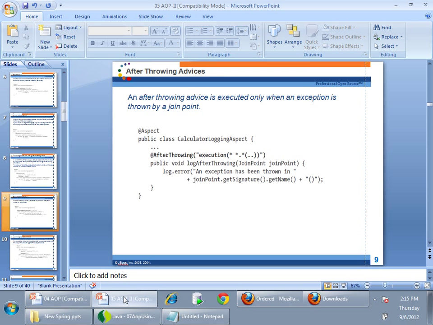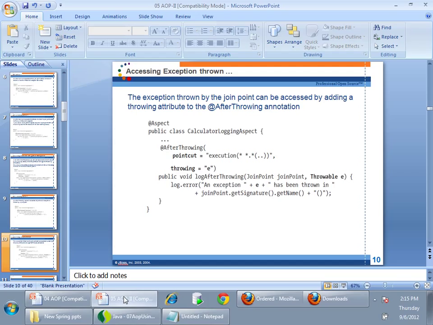After throwing, if you want some logic to get executed after throwing, you can use the after throwing pointcut, right? But in this method, you want the exception to be accessible. This will be executed whenever some exception occurs, right? Here, this is the normal thing. If you want the exception to be accessible in the after throwing aspect, in after throwing you have to use throwing is equal to, there I used returning is equal to for after returning.